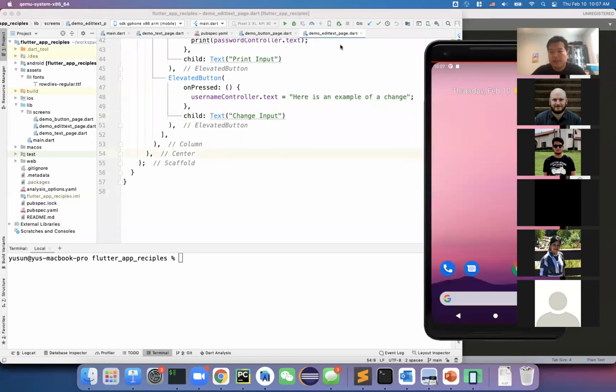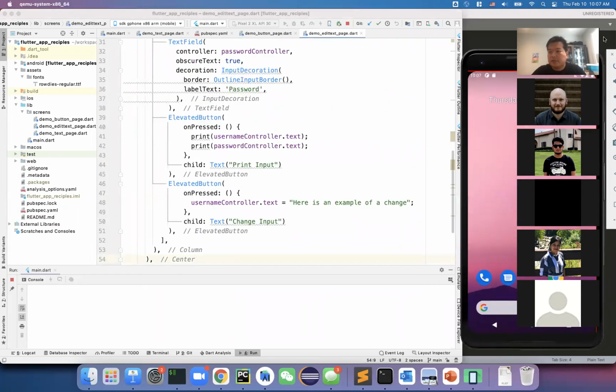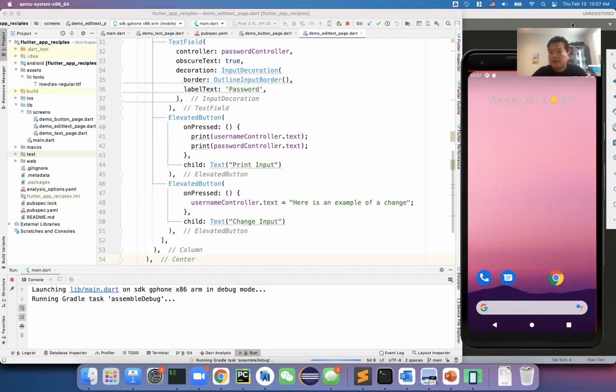All right, so let's actually open the app we did last time and run it. I was just showing some kind of a demo app here.